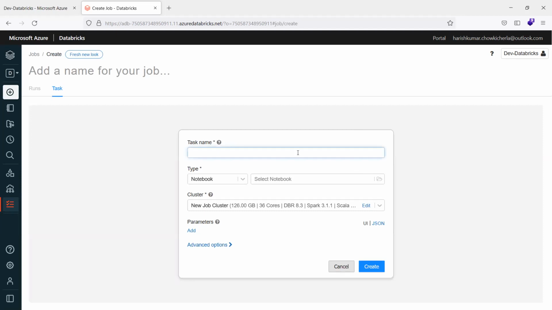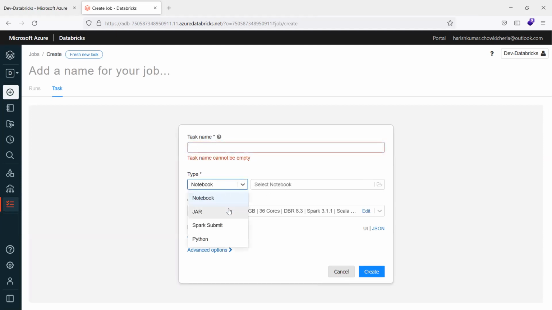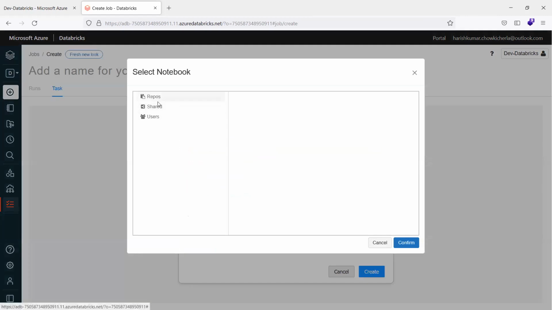You can give the name and you can choose the notebook, or if you have any separate Python files or packages or something else, JavaScript related executable files or Spark related executables. If you have anything, you can go and schedule it, or you can directly go with the notebook, whatever you have in your hand, right? So you can select the notebooks here, or get it from the repos. Here, users and everything you can select.